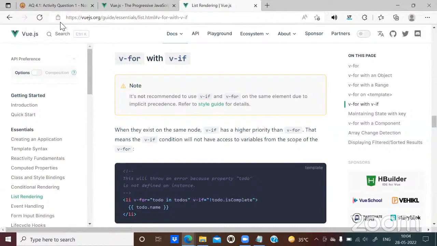So this is the documentation for Vue 3, on vuejs.org.